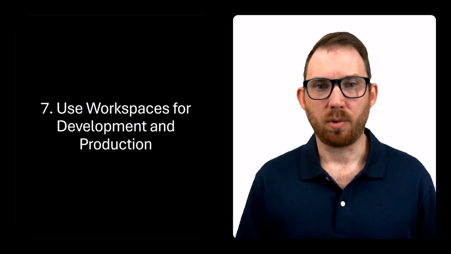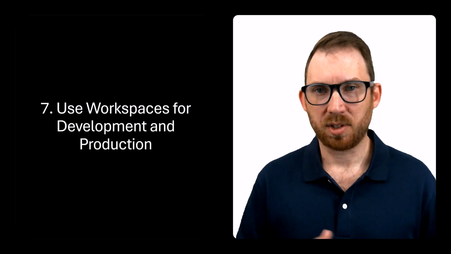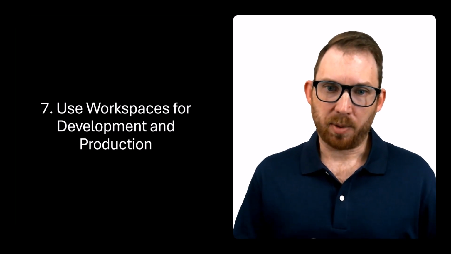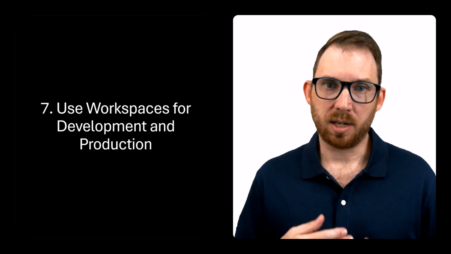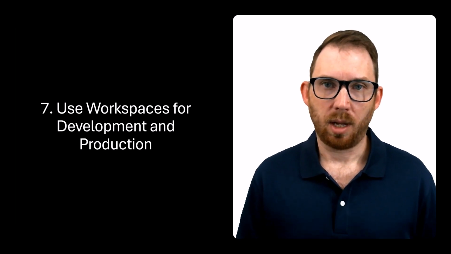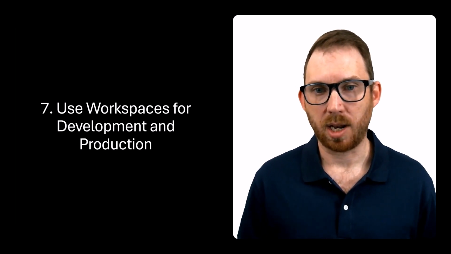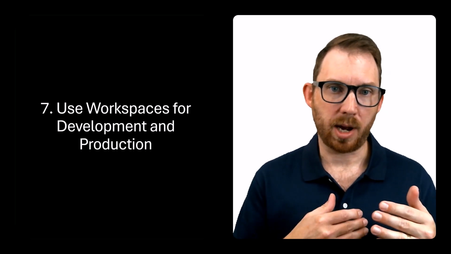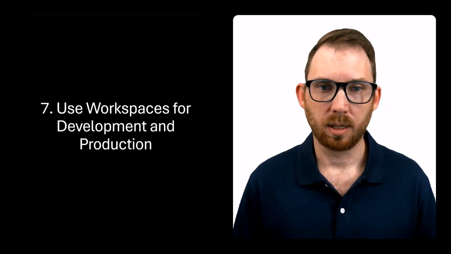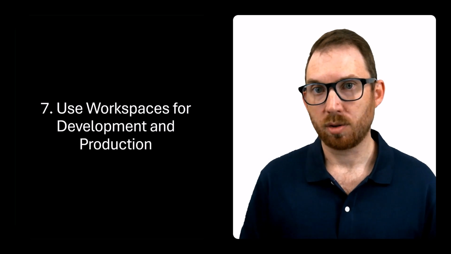Number seven, using workspaces separating development and production, and similarly using it for other stages. If you have a need, say for a test or training, the makeup doesn't matter, but what's important is that you maintain separate workspaces for separate purposes and keep production just for production usage. And think about the way you deploy and publish reports and data sets and supporting artifacts in a systemized manner by publishing those to a development workspace, having the right testing, then to say a test or QA environment, then to production. And that separation really helps with good practices around managing change to those artifacts.